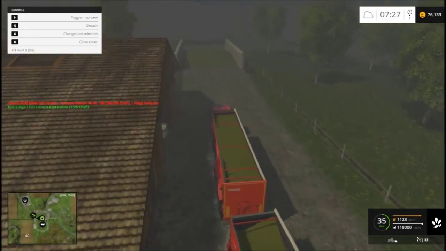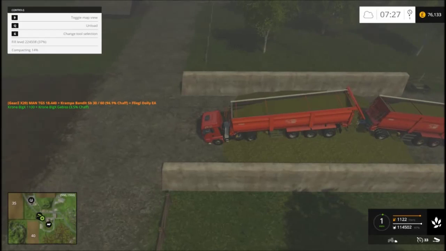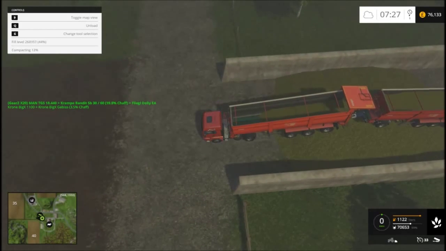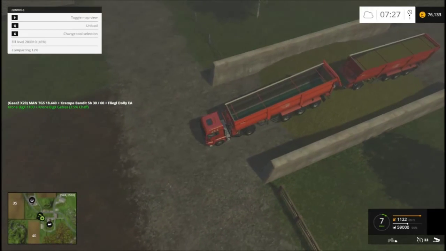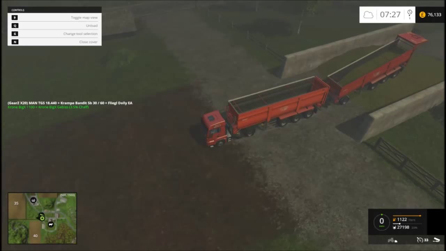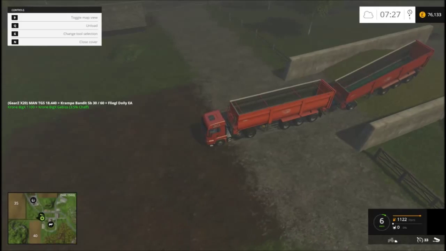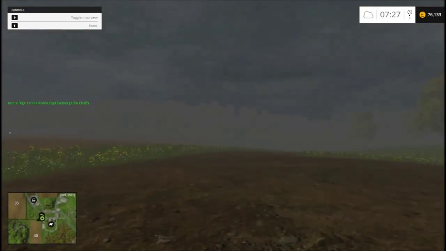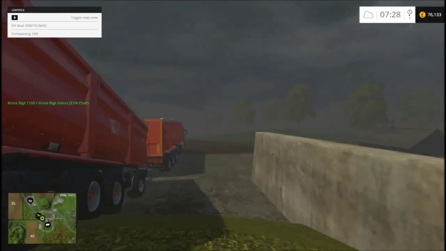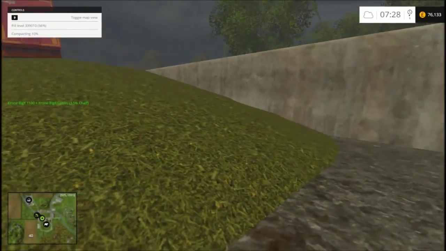Okay, final drop off for today's video. And unload that trailer as well. Sweet. Well, at least I don't need to go flicking through the trailer option trying to find out how to unload it. Excellent. Just back up. See if I can. Nope. That's not gonna work. I'll just get out. Check the level. Alright, 56%. Not bad. That's pretty good, that. Yeah, that'll be enough silage for sorting out the cows with.